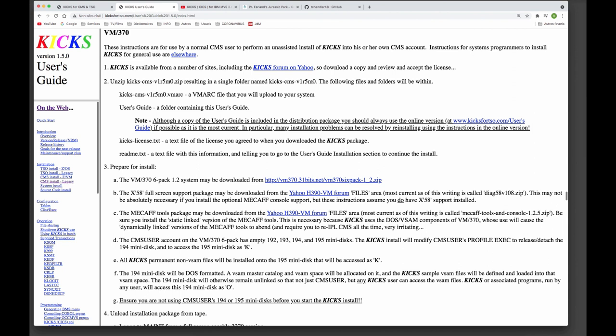Now, at the time when I wanted to install this myself, about 6 or 8 years ago, I believe, I had a lot of stuff on my CMS user virtual machine, and I didn't want to copy this or try to save this on tape or VM archives or stuff like that. So I said to myself, I'm going to create a separate virtual machine, a CICS virtual machine, and I'm going to store that virtual machine on a separate DASD with a separate DASD also for the VSAM datasets. And this way I will have maybe a less, let's say, intrusive installation. So I did that and I was successful with it, I believe. I used it a little bit and then it went away.